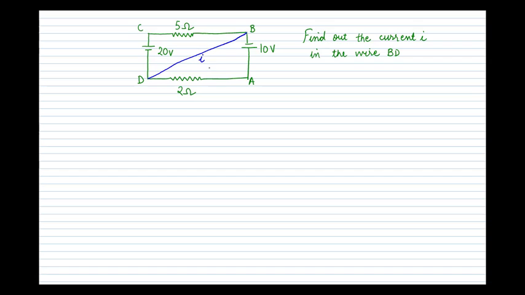For current we need the voltage between these 2 points. So initially we can consider that the potential at point D, VD, is 0. We are taking D as a reference point, and saying that the voltage at point D is equal to 0. Then you can write down the potential at other points. So it is 0, then here it is 20 volts. So point C will be at 20 volts.